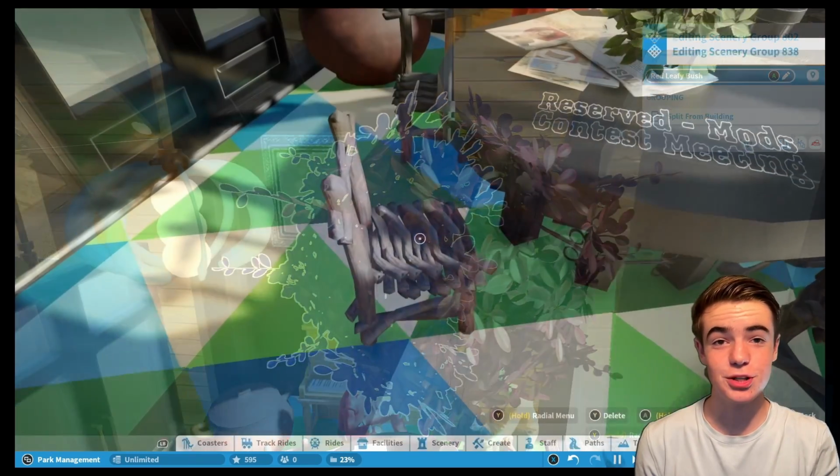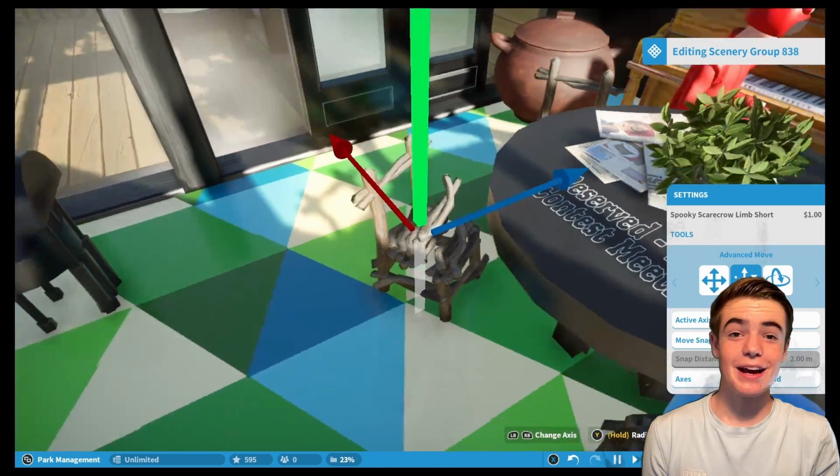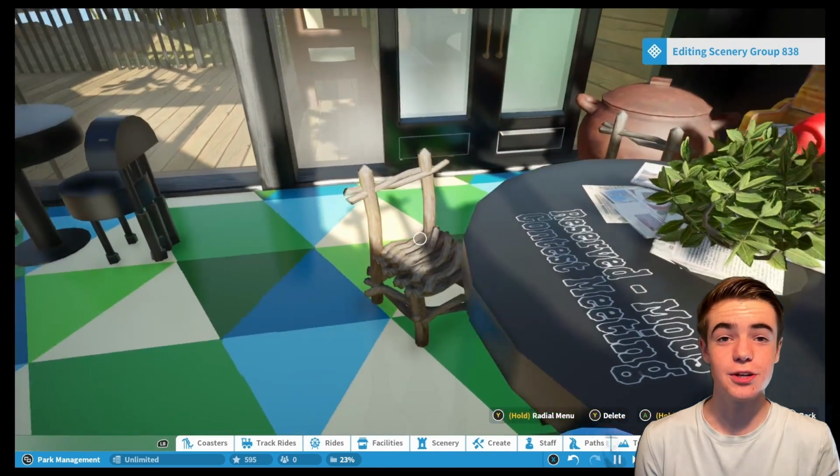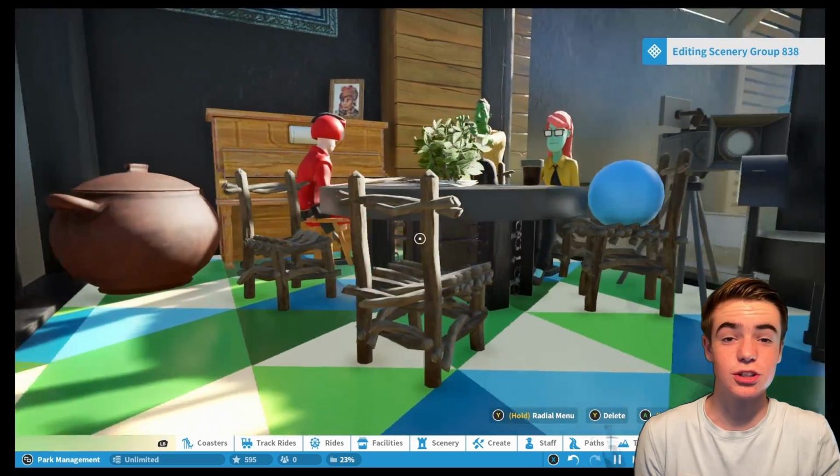In terms of the geometric floor, that took me so long to do. My brain couldn't get it into the game. It took so long just looking at Google Images, but I managed it in the end, and I like the colouring that's gone along with it too.